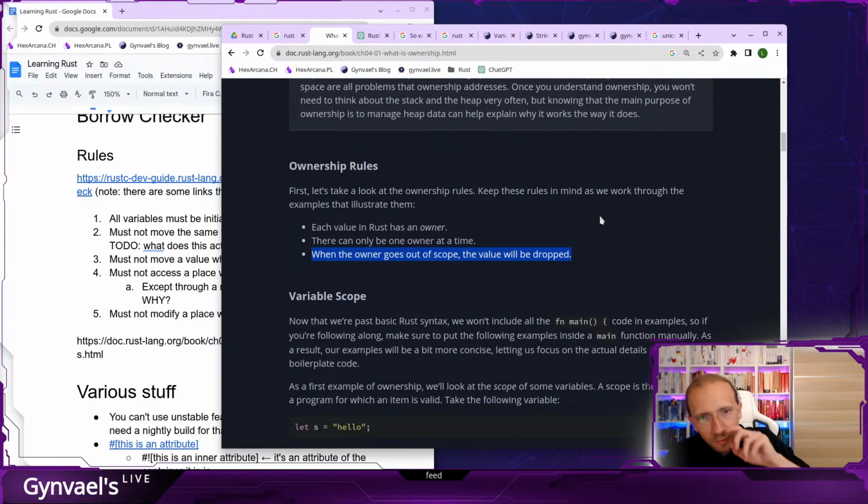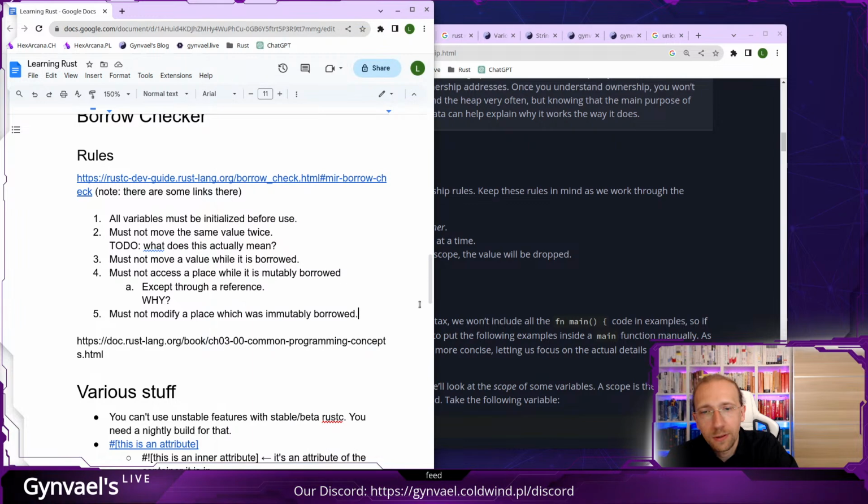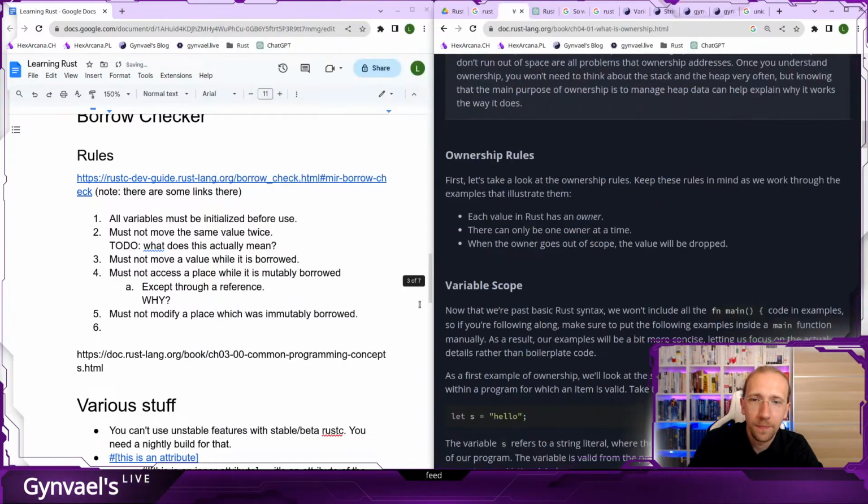Okay, which kind of means that like in C and C++, you have references to it, and then you don't want the owner to go out of scope. I'm guessing Rust checks this at compilation time. So I cannot write code in Rust, without using unsafe, where this would happen. That's the idea here. Okay, so these are additional rules in that case.